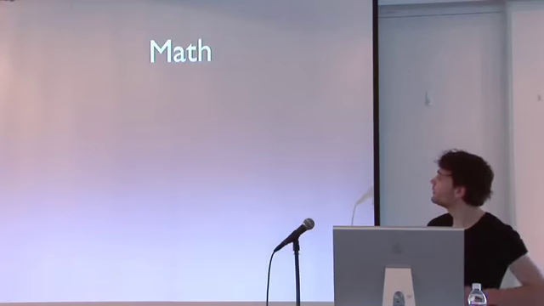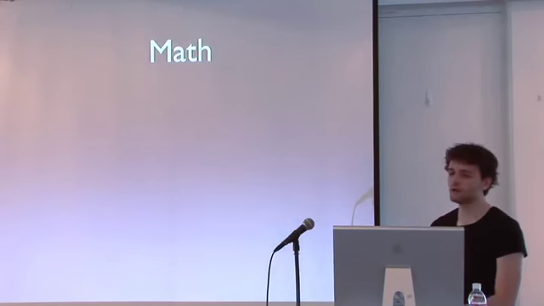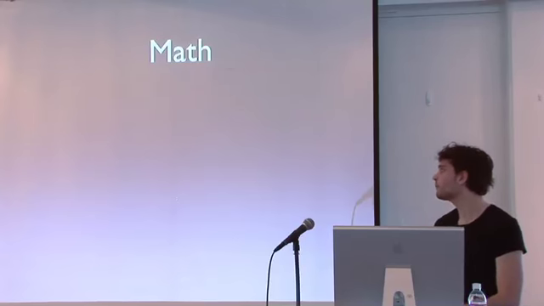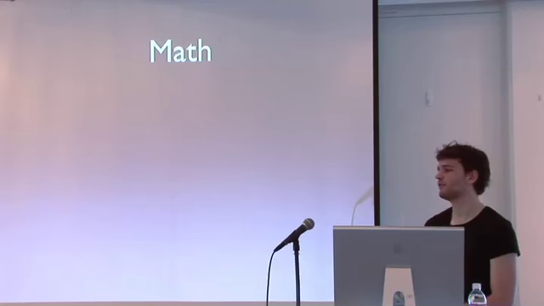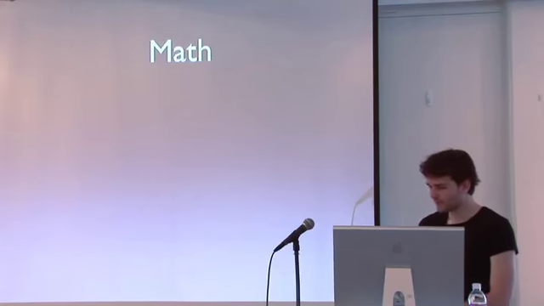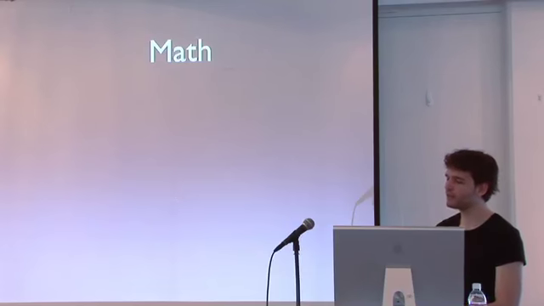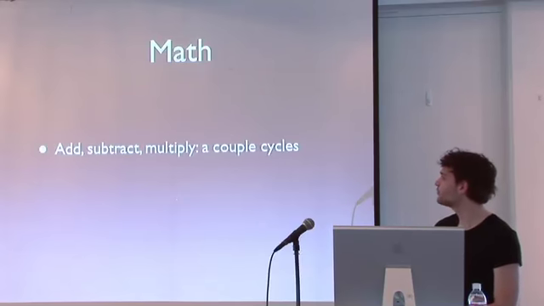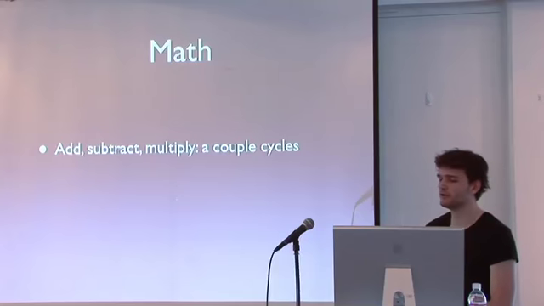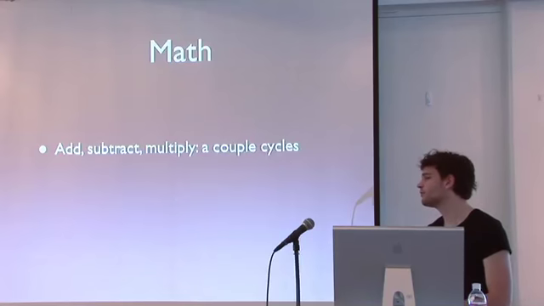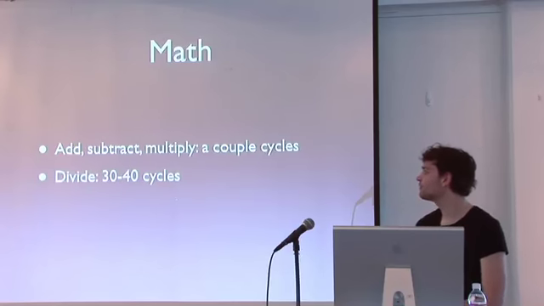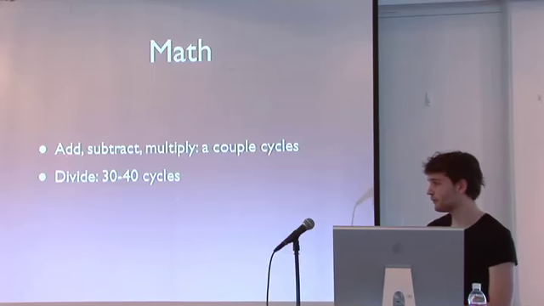And now we're sort of moving a bit into low-level optimizations. So in Unity, you get performance which is pretty close to what you would have in C++. It's around 50% of the speed. And that means you actually can think about it in the same way that the C++ programmers think about it, and that is in cycles. So, for example, if you add, subtract, or multiply a floating point value, that's usually a couple of cycles, 1 to 3 cycles. Now, division, that's often very surprising, but it actually takes 30 to 40 cycles for a division.